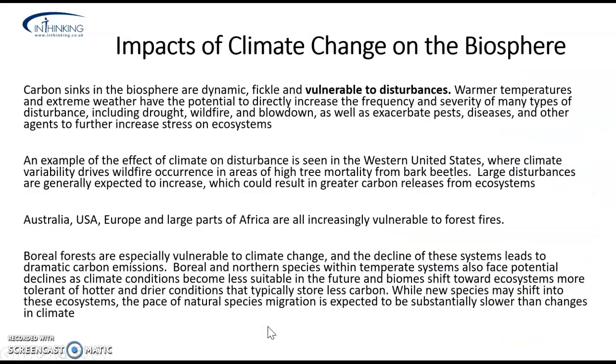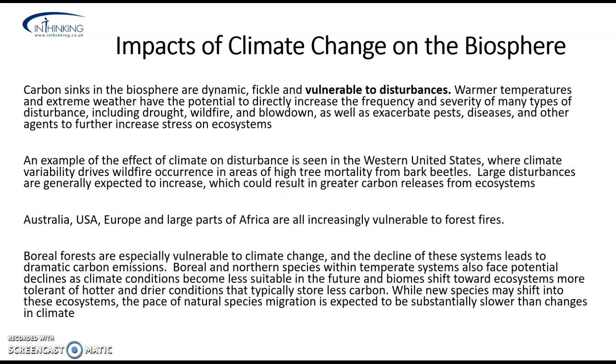So as I said earlier, these carbon sinks in the biosphere are dynamic and they're fickle, and they're vulnerable to disturbances. So warmer temperatures, extreme weather, and the increased frequency and severity of these disturbances can all have an impact on storages of carbon. So drought, wildfires, blowdown, pests, infestations, disease, all this is going to add stress to ecosystems. And we're seeing this already.